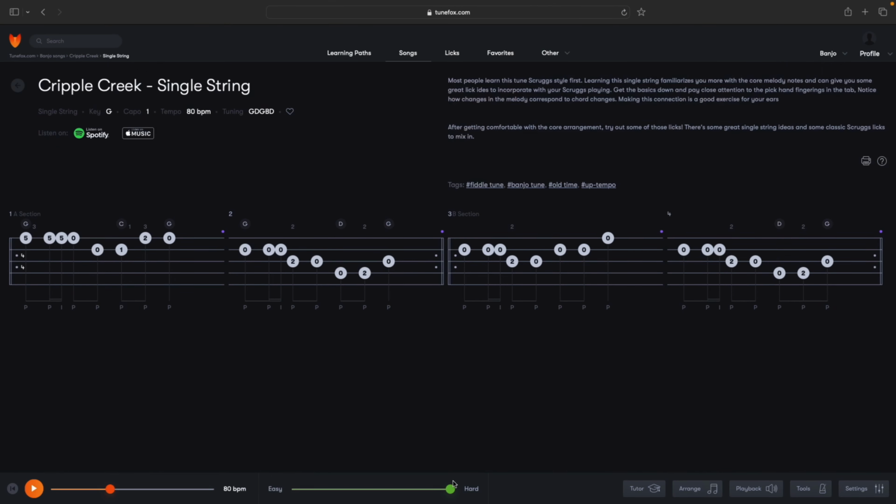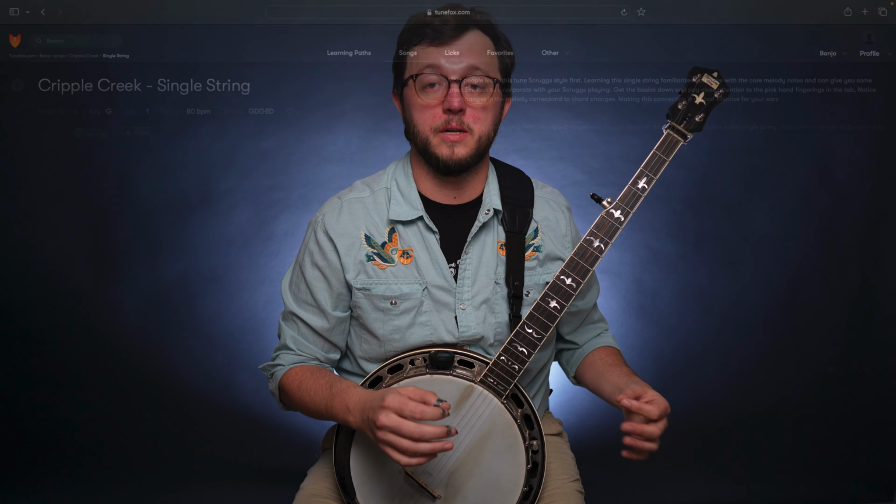And we want to be playing at speeds that we can handle, right? If we're making a lot of mistakes as we play, or if we're not able to control our volume, that means we probably have a lot of tension. We're going to need to slow it down. It's just as simple as that. Or we're going to need to maybe use that difficulty slider and take some of the extra notes out. Once you get just the thumb movement down, we can add in those index notes to get that cool single string sound.